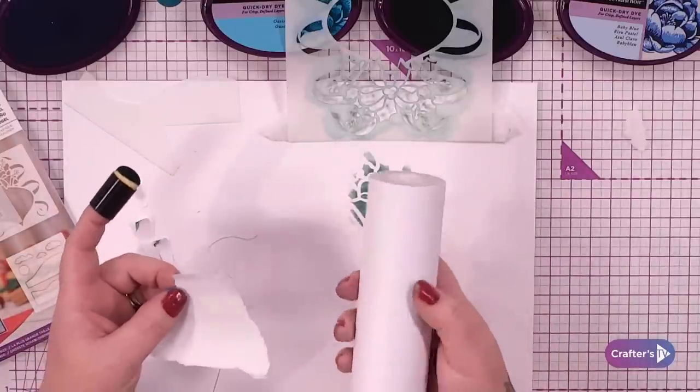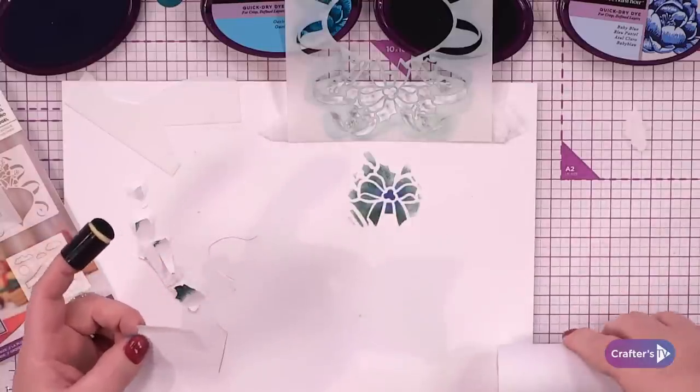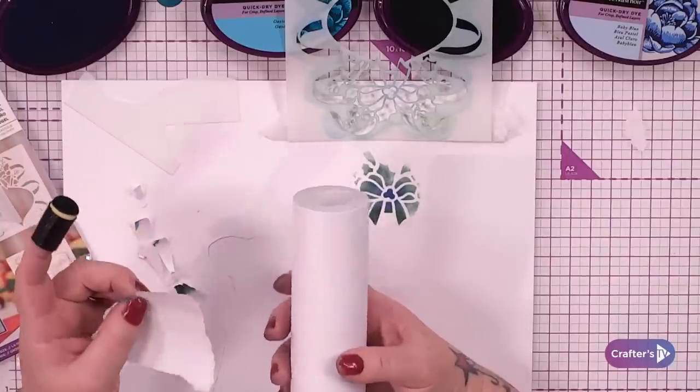So you think, what is the 10 metres on this? I don't know. I've not actually seen that before. I've seen it advertised, but I'm not seeing how wide that roll is. It's really wide. Yes, so it's 6 inches wide, and I'm pretty sure there's at least 10 metres on here.